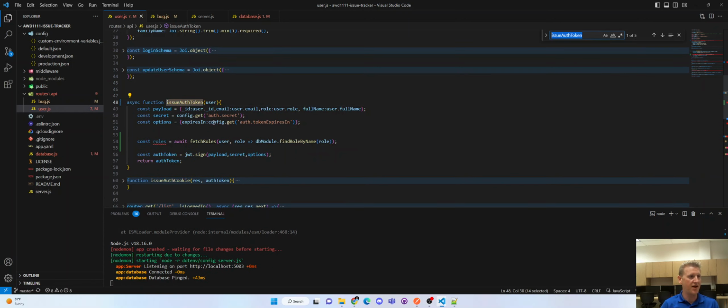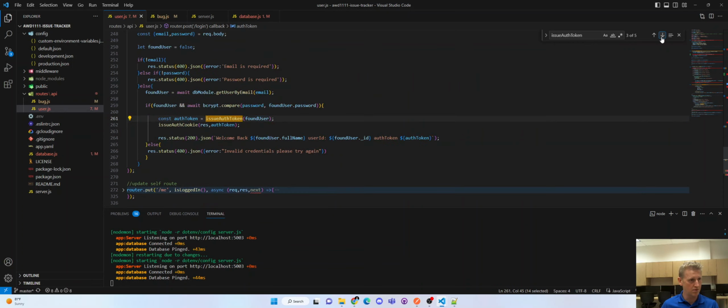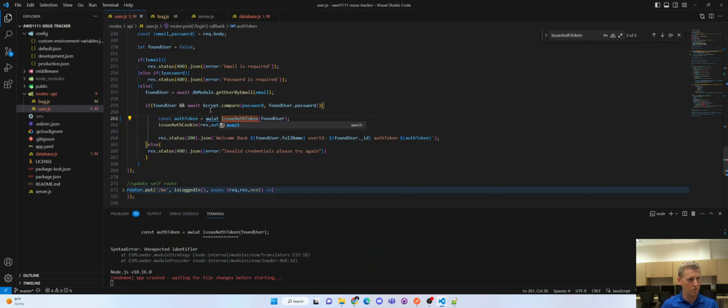And then we need to find issue auth token every time we call this, and we need to put the await in front of that. Await.